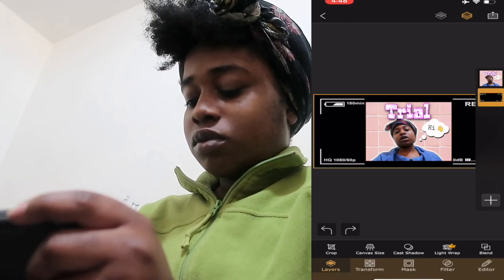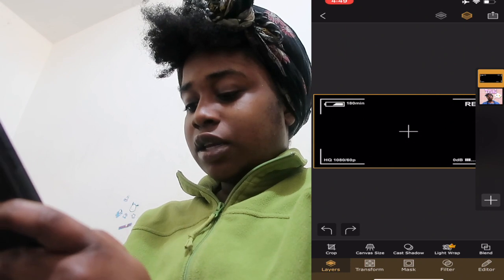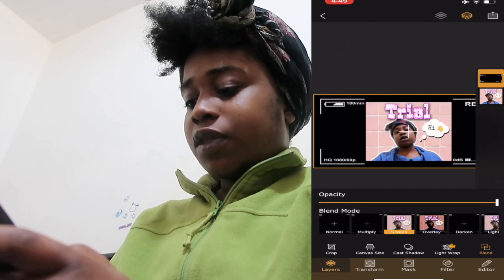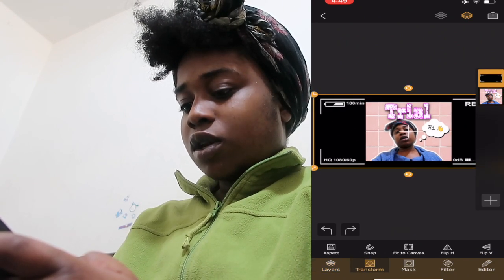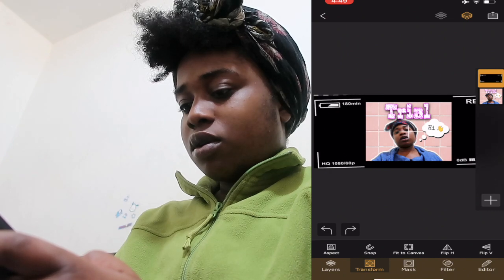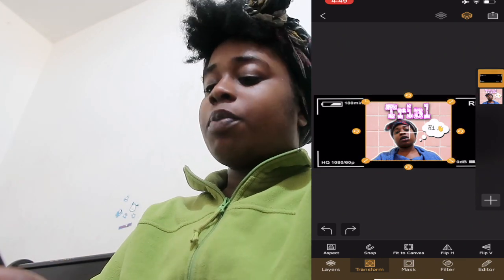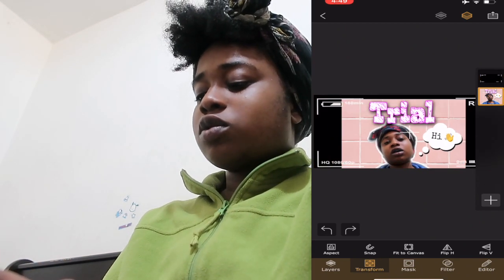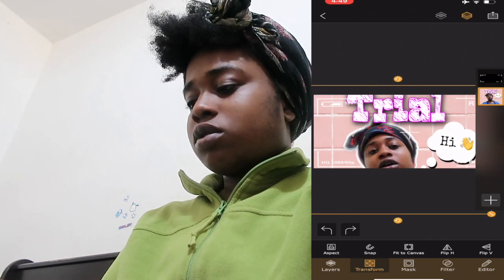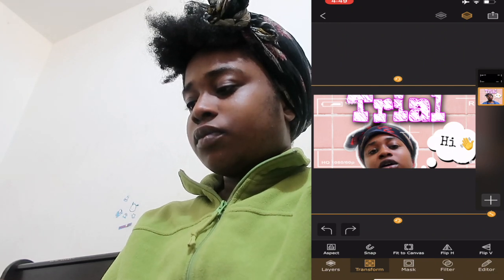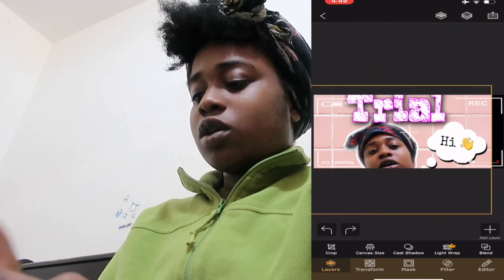Hold on for a second, y'all. There. And then you press blend, and then you press screen, and then you press transform. You could always fix it. Wait, it was already on there. Hold on. Transform here. Obviously I didn't do the picture properly, but it looks something like this. So once I close this, how do I close this? Okay, go to layers. I'm gonna close this. That's how you close it. And then obviously it's gonna look something like this.